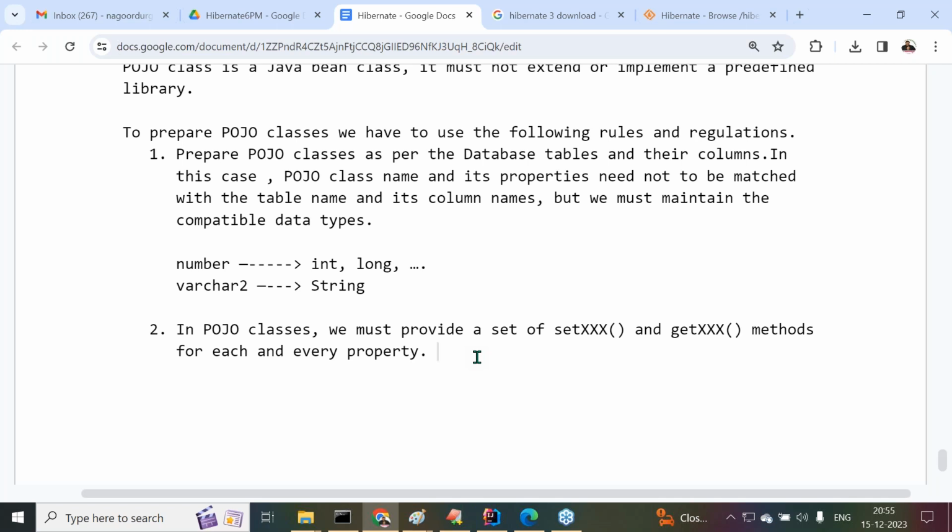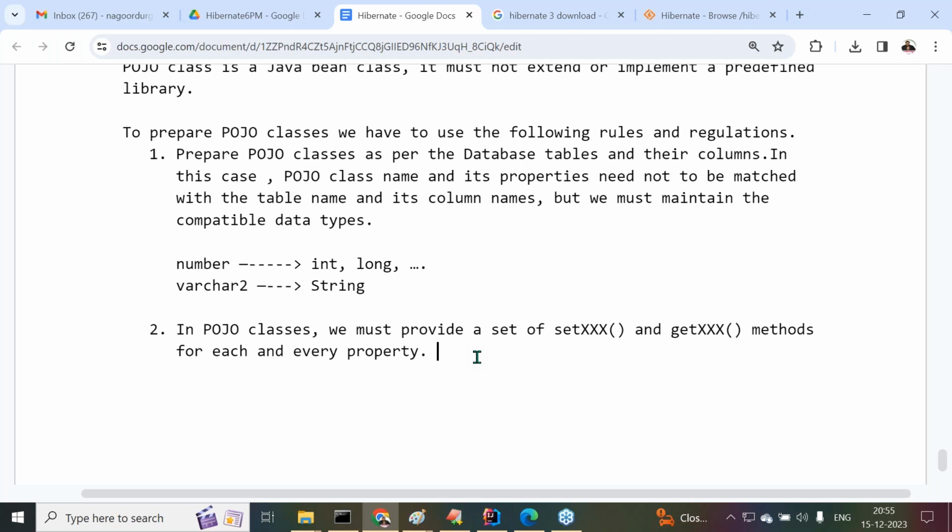Whenever it is calling the setter method, no, but is a setter method required for each and every property? Through the setter method, it is able to provide the data. That's okay, leave it now. For example, I want to save an employee object into the database table. Save of employee, we provide it now.